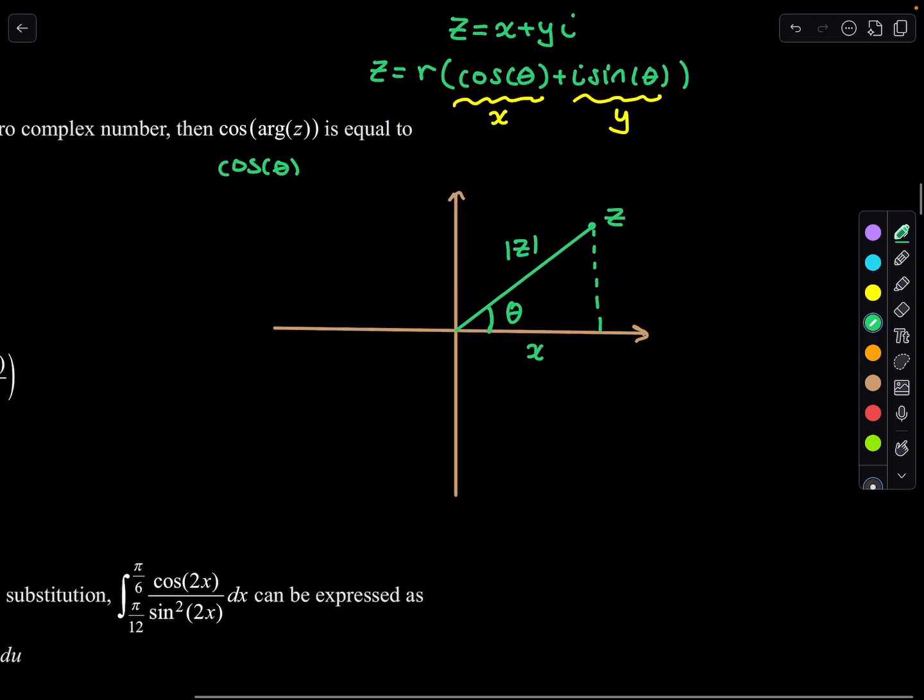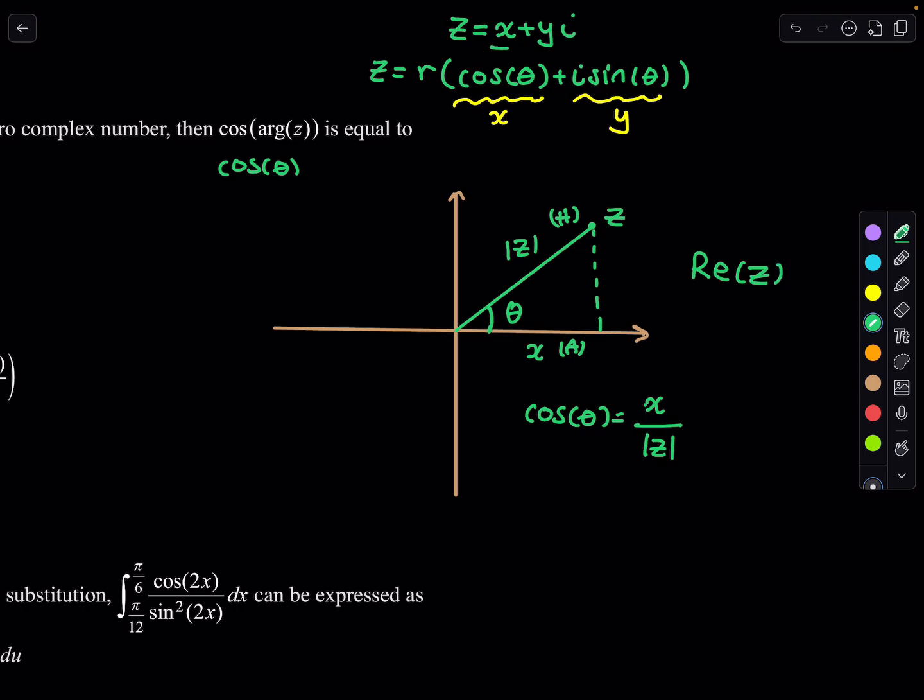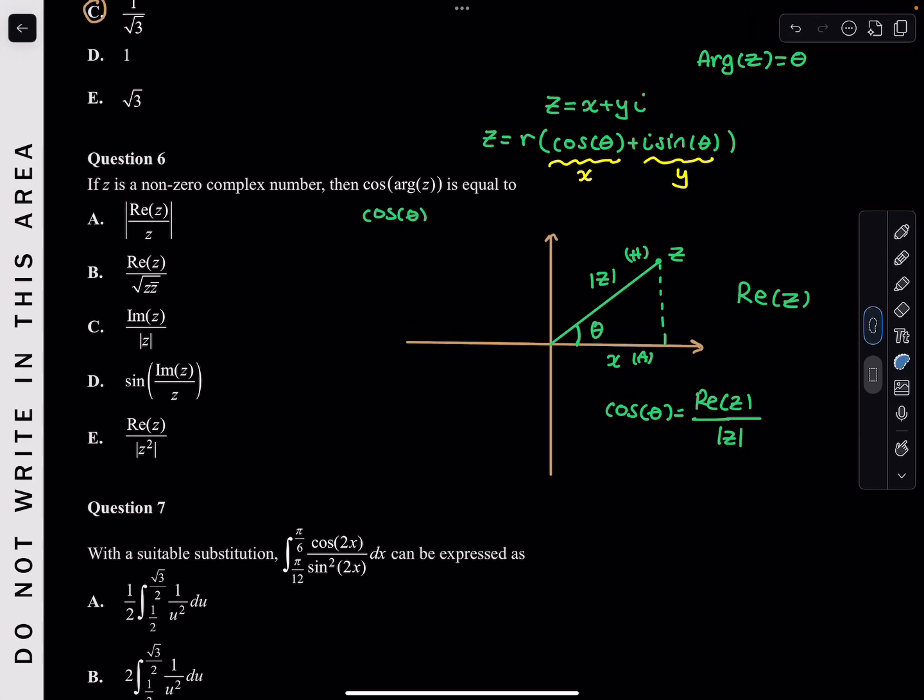It's just using basic trigonometry. This is your hypotenuse, this is your adjacent. So I'm going to make an expression of cos theta, which is adjacent, our x, over your hypotenuse, which is the magnitude of z. Now think about it. This x over here is the real part of z. If I asked what the real part of z is, you'd say isn't it just x? Yes, so we can substitute this x with the real part of z. There it is. This is the form that we want to write it in terms of our question here.